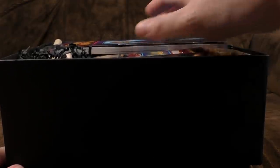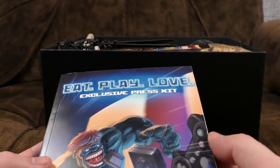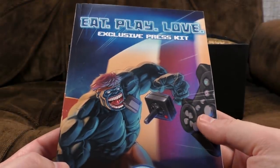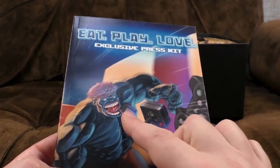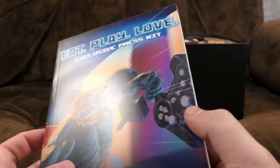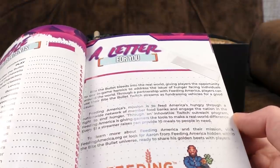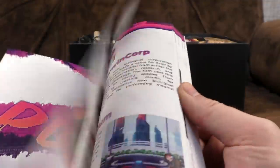It is The History of Food and Games. Okay, I'm looking at the back of it. Eat, Play, Love. Exclusive press kit. Ooh. So is Eat, Play, Love the game? It's got like an Incredible Hulk-style character with entirely white eyes, eating a NES cartridge, an Atari 2600 joystick, and a PS1 controller. That's DualShock. Interesting. So what's going on here? Bite the Bullet. Oh, is Bite the Bullet the game? Bleeds into the real world, giving players the opportunity to use in-game heroics to address the issue of hunger facing individuals around the world. Bloody hell.